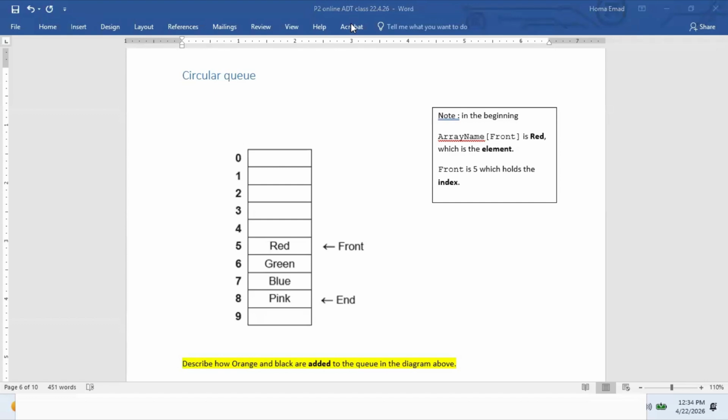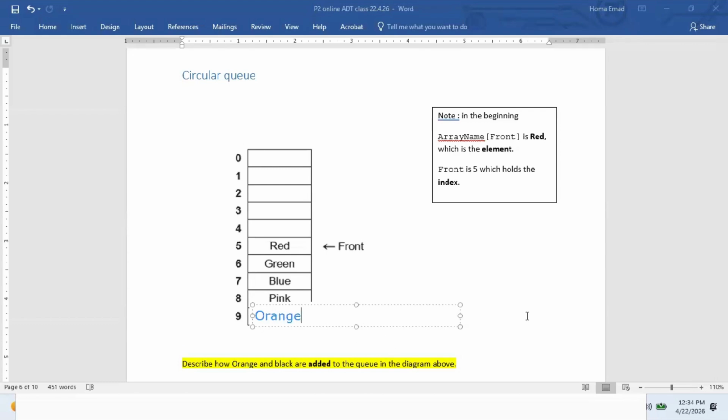Everyone keep answering in chat. I'm looking at your answers. Okay, good, increment. We will increment the end pointer first, and then add orange.